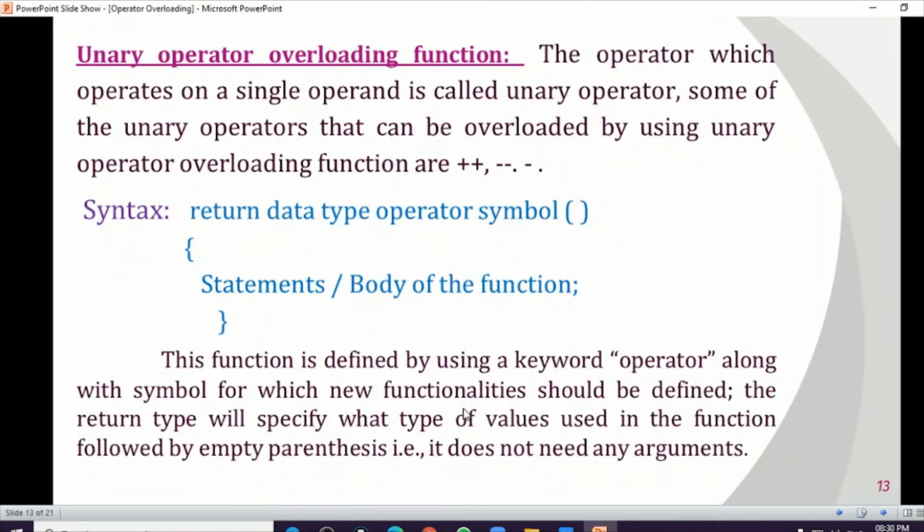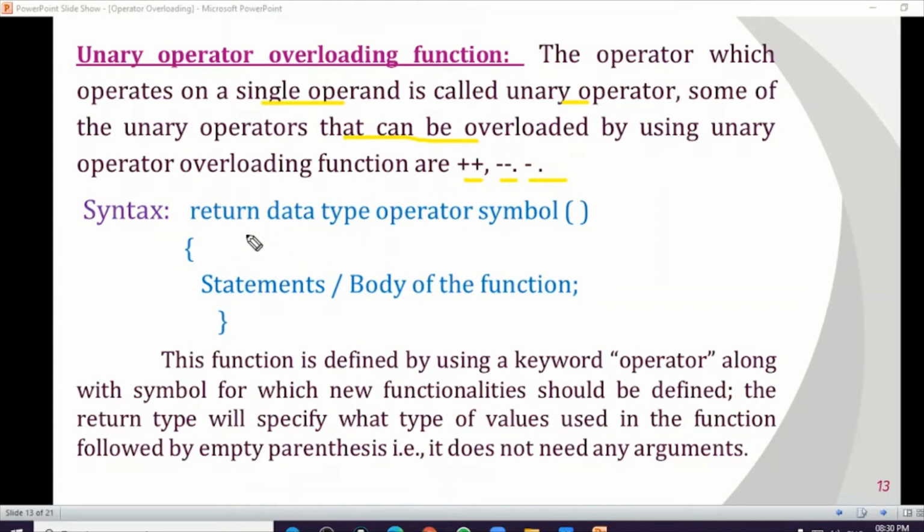Unary operator overloading. An operator which operates on a single operand is called a unary operator. Some of the unary operators that can be overloaded by the unary operator overloading function are plus plus, minus minus, and minus. These three can be overloaded.